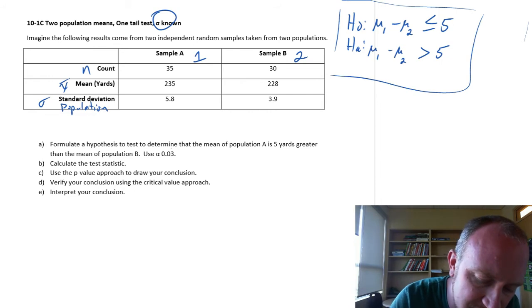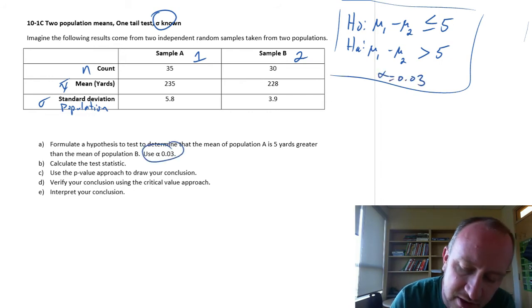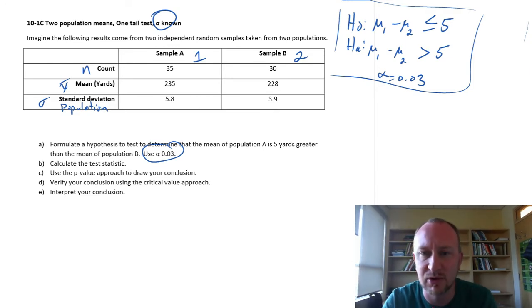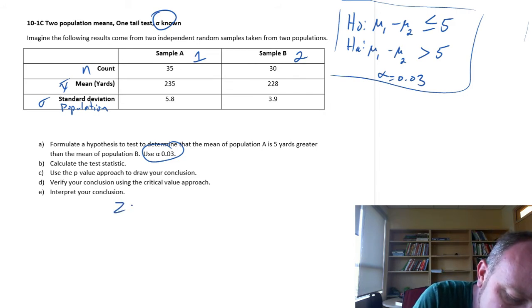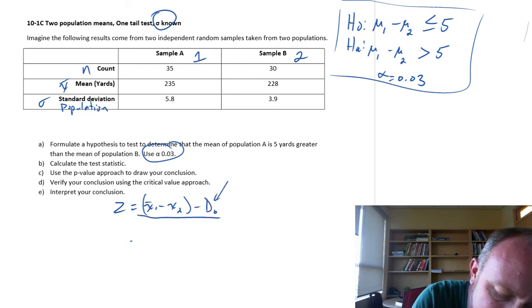Okay, moving on. So alpha is going to be 0.03 here, something also a little bit different. We've been using 0.05 for so long. So let's go ahead and calculate our test statistic. So the formula here is the same. That hasn't changed. Only now, of course, here we're going to have a value other than 0 to put in. And let's get in the rest, n1, sigma 2 over n2.